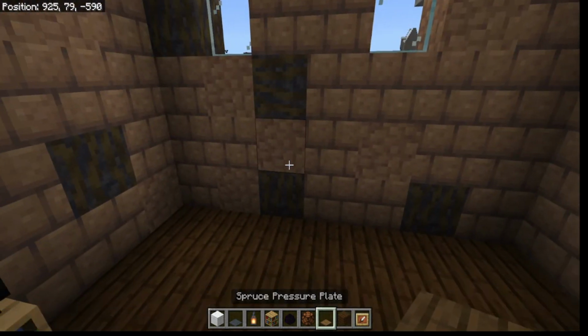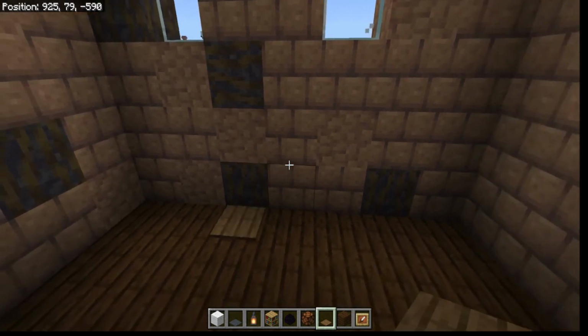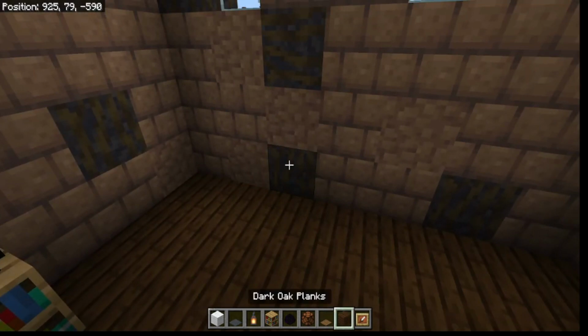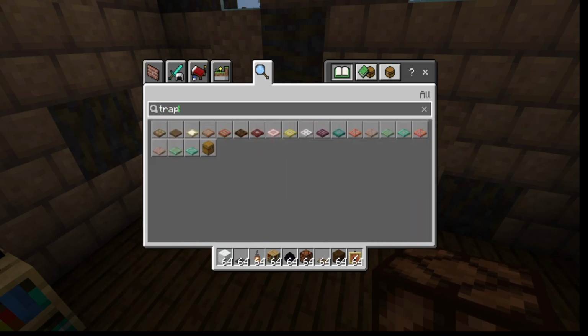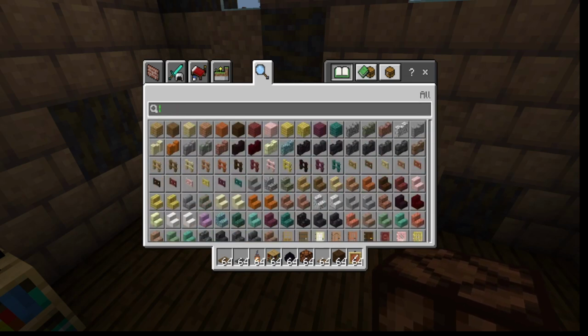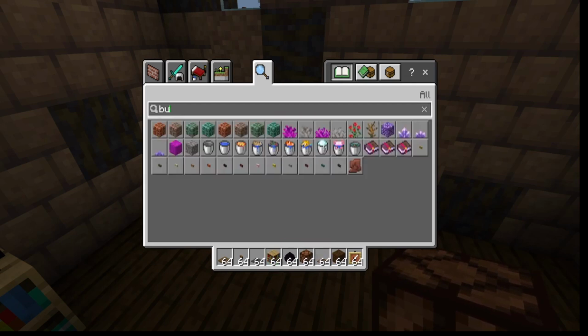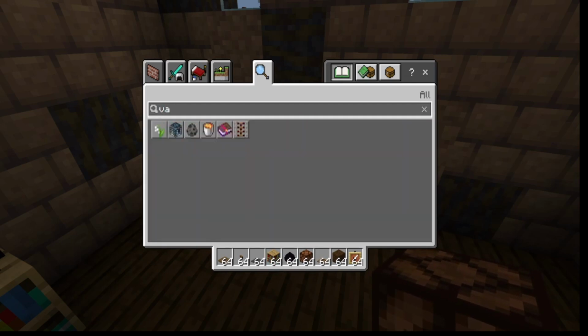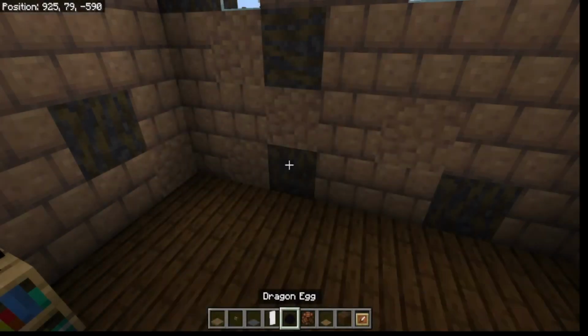Trapdoors we're going to put, let's see, where exactly are those? Yep. I picked up the wrong item. Okay, so we want trapdoors, spruce trapdoors, button, any button will do. Keep the carpet, we're not done with the carpet. And banners. Again, you can use your mirror ones, they work well here.